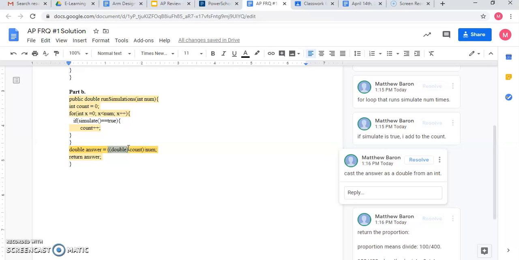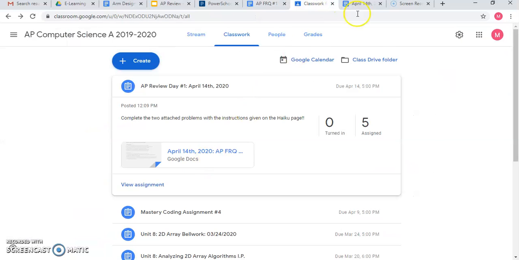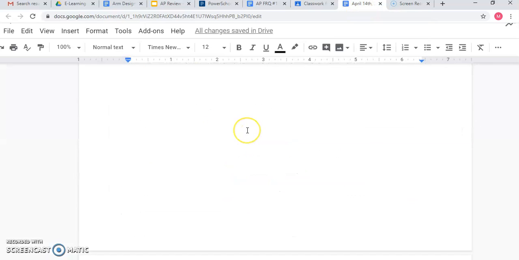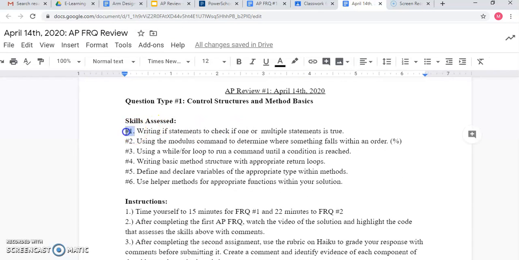So hopefully you came up with something that looks a little bit like this for the two problems. This was problem number 3 on last year's AP exam. And I think it tests you on a lot of the skills that are listed at the top in this assignment. In fact, I want to see real quick if you know where these skills are used before we move on to our second answer and assignment. There are 6 things that this assignment's going to test you on.